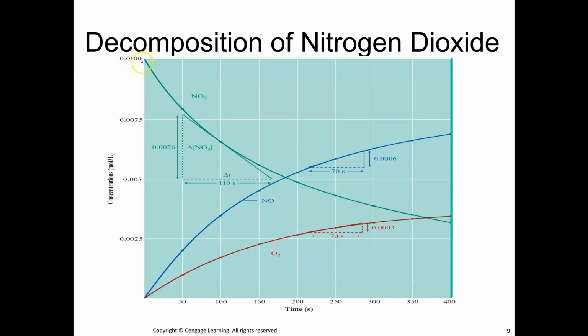And you can see here graphically what's going on. You see how this one goes down. So what do you think this is? Try it. It's a reactant. How do I know that? Because reactants always go down over time. It tells you decomposition. That's kind of the other hint of NO2.